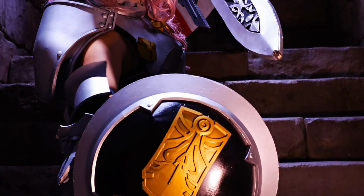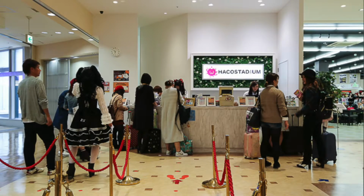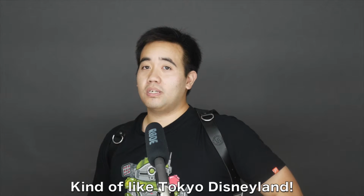Hacostadium Tokyo One may sound like an awesome deal. Oh, these really cool, awesome cosplay sets you can use. You might want to go there. Problem is, so would a lot of other people. Hacostadium is always very crowded. There are always crowds of people going around everywhere, and usually once things start swinging and there are a lot of cosplayers about in the venue, you might have been waiting a while for some of your sets.